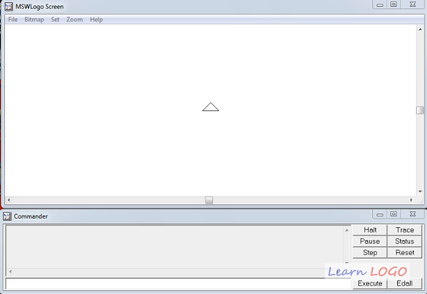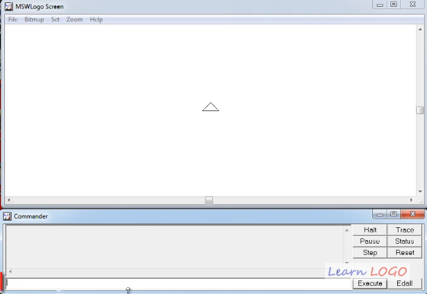And we are doing this because in Logo you cannot draw a curved line, you can draw only straight lines. So if I draw very small straight lines along the perimeter of the circle, you will not be able to find whether they are straight lines or curved lines, right? So this is what we are going to do using Logo. We are going to draw very tiny straight lines by changing the angle every time, and that will look like a circle. So what I am going to do is draw a polygon of 360 sides.